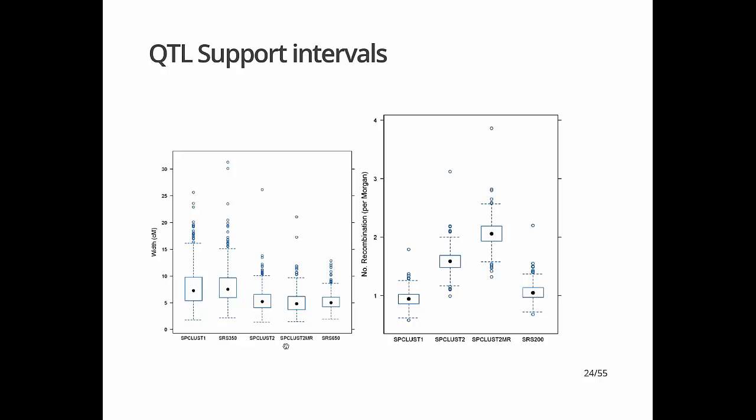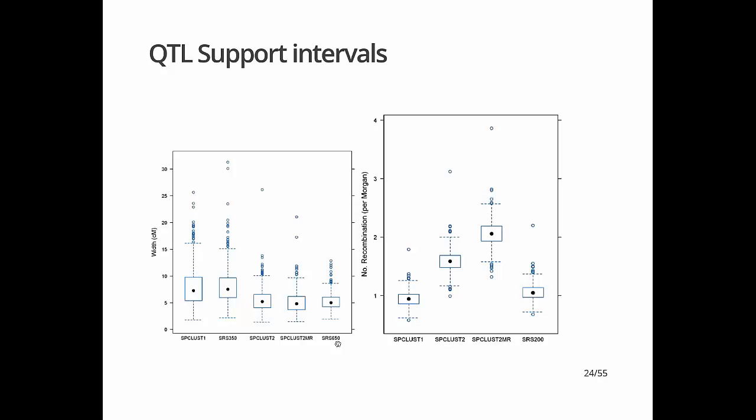Down here, each of the box plots is labeled. So SB+1 is doing a single stage of this selection, and that was based on 200 individuals. SRS 350 is for random sampling with 350 individuals. So even with one stage of selection, you end up, because you have more diversity, narrowing the width of your support interval to something equivalent to 350 individuals. If you do it in 2 stages, again with 200 individuals, so 100 in the first stage and 100 in the second, you then get something which is essentially equivalent to random sampling with 650 individuals.